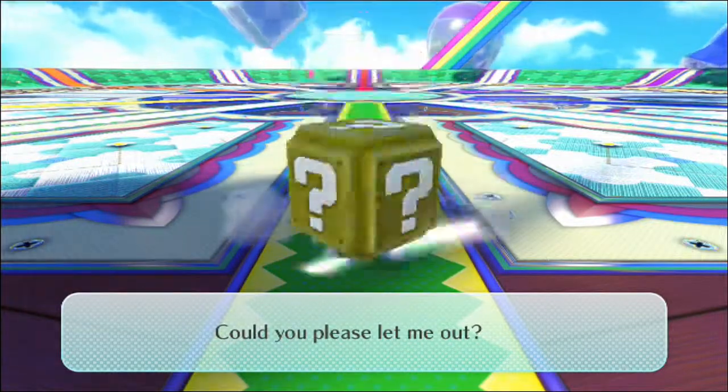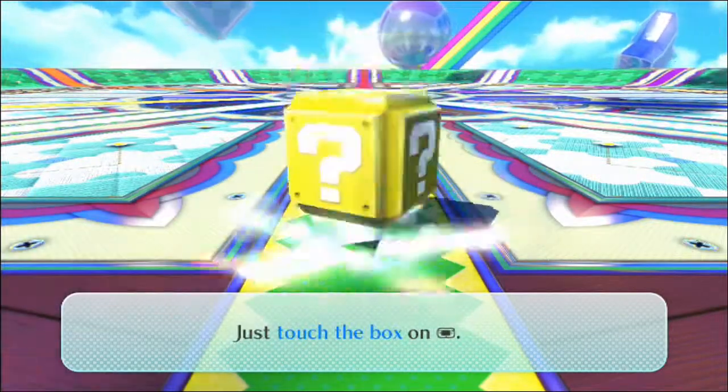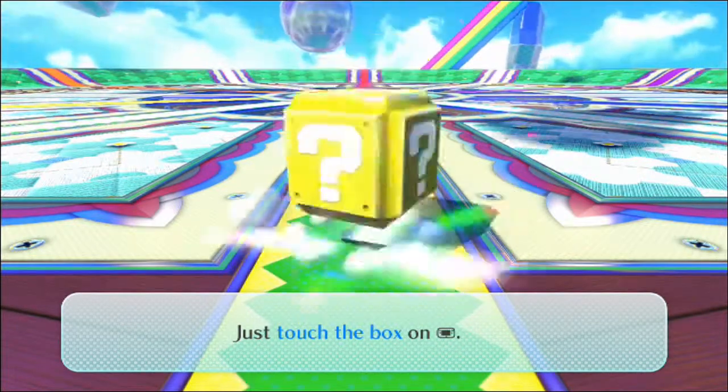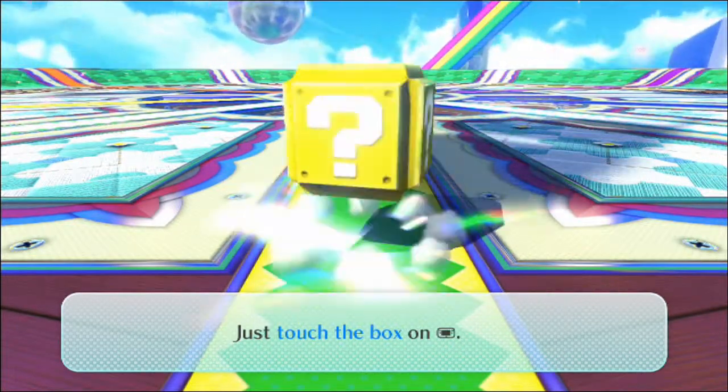Could you please let me out? Just touch the box on your Wii U gamepad. Hold on. Oh, whatever. It's causing too much racket.